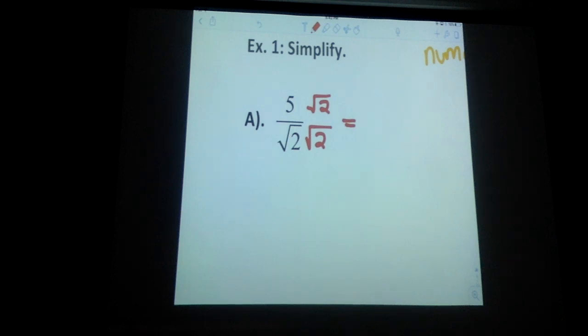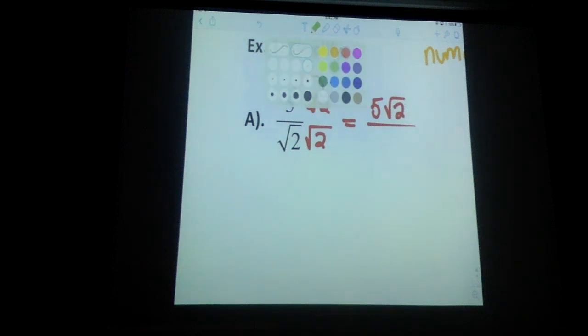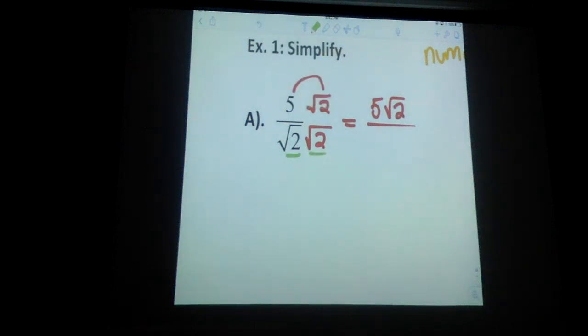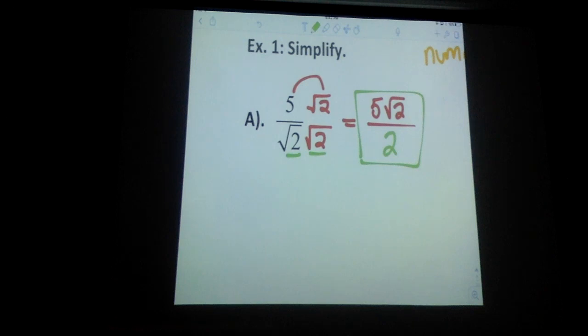Now, when you do that, a couple things are going to happen. In your numerator, 5 times the square root of 2 stays as 5 times square root of 2. The denominator comes from what we did yesterday when we talked about multiplying radicals. We said if you're multiplying by the same radical, in this case square root of 2 times square root of 2, you end up with just whatever number or variables are underneath the radical. So for this one, square root of 2 multiplied by the square root of 2, you just get the number 2. And that would be what you'd leave as your final answer.